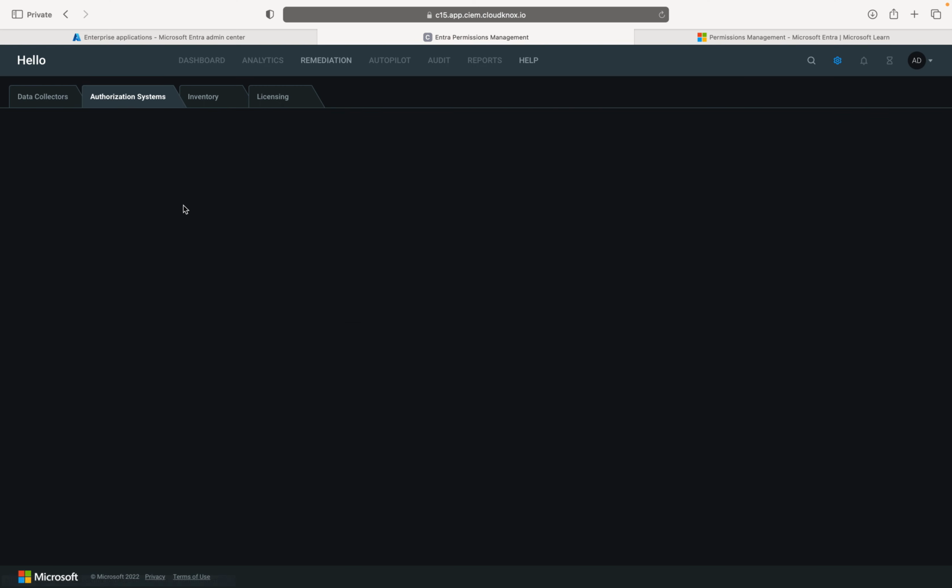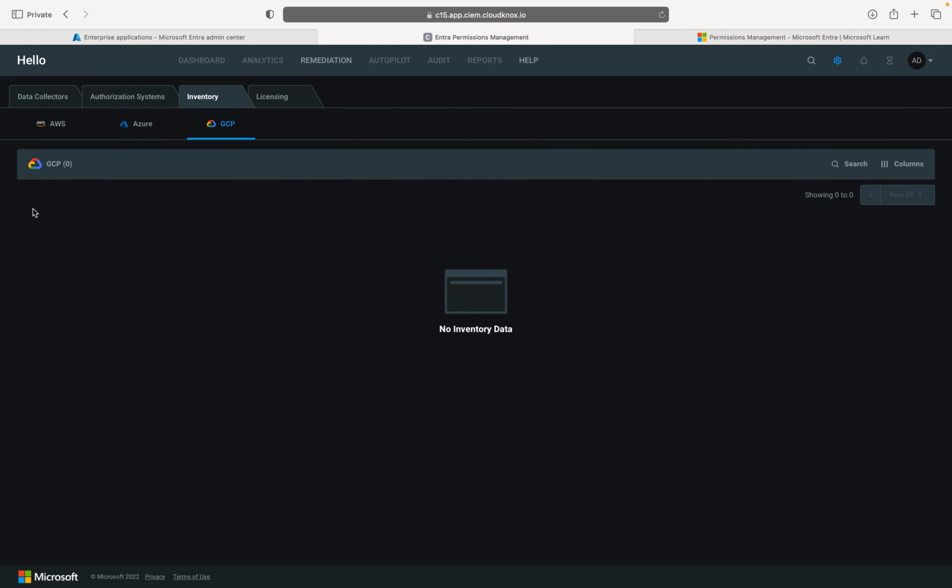Apart from that, you can see your authorization systems and your inventories for AWS, Azure, and GCP. You can see any licensing information. Also, analytics and autopilot options are there. So this is how your Entra Permissions Management looks.